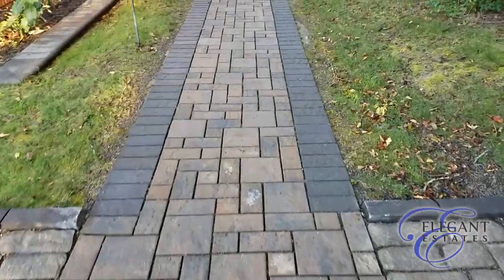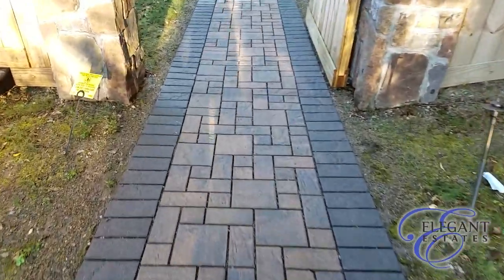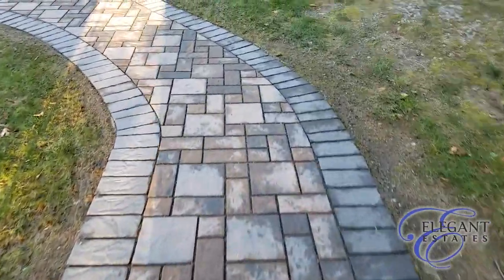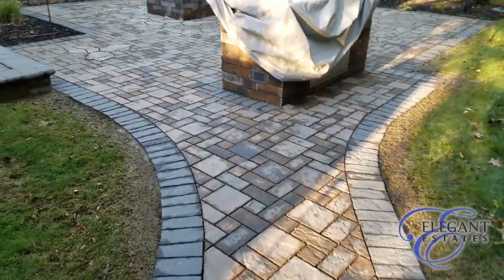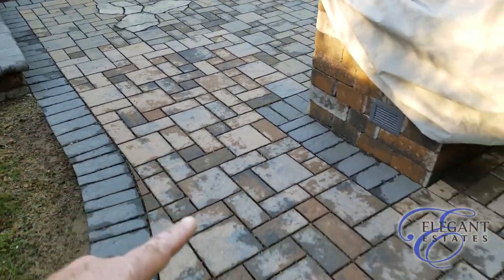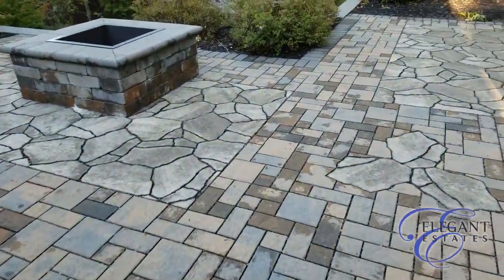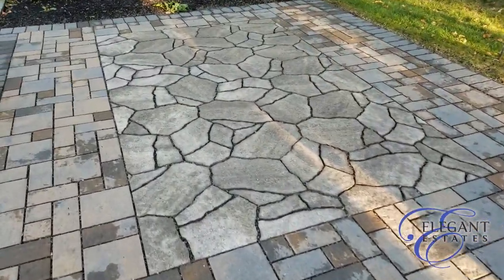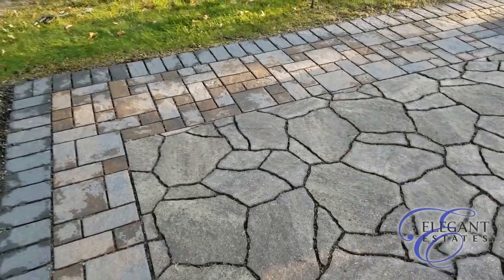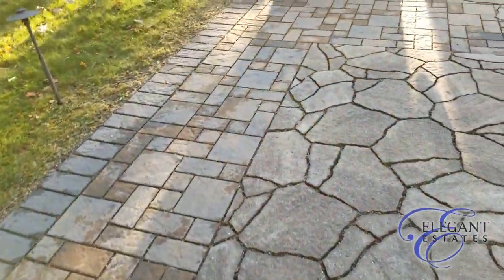But the main objective here was to do a nice deep clean on these joints. This was really heavily laden with moss coming down through here. As you can see, that's all completely gone now. And then again, the back patio cleaned up real nice. This area right here had a lot of moss in there, right behind the built-in grill. And then these little inlays right here had a lot of organic growth on them, a lot of mold. So that all was killed off. And then all along there, there's quite a bit of moss as well, so that's all gone. That was our main objective, to do a deep clean on the joints.